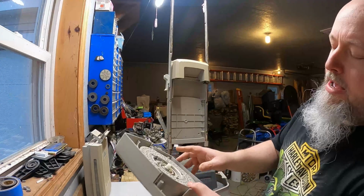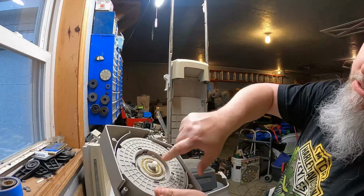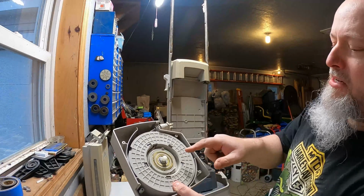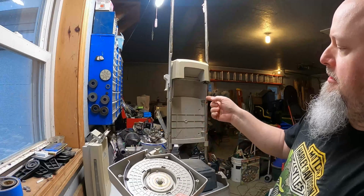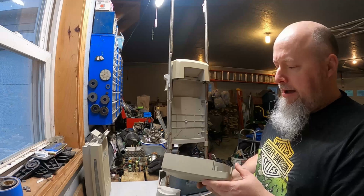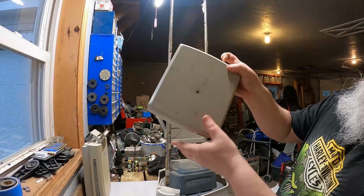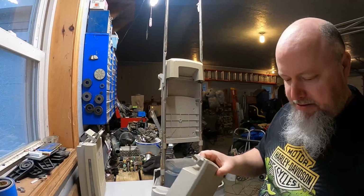All right, so we've got the coiled up power cord here. It looks like we got some brass here as well. I take it this is for the contact between the cord and the electronics that go into the motor itself. So I'm gonna wanna take off that brass in a little bit. All right, there's a screw right there, so I should be able to remove some of the plastic.